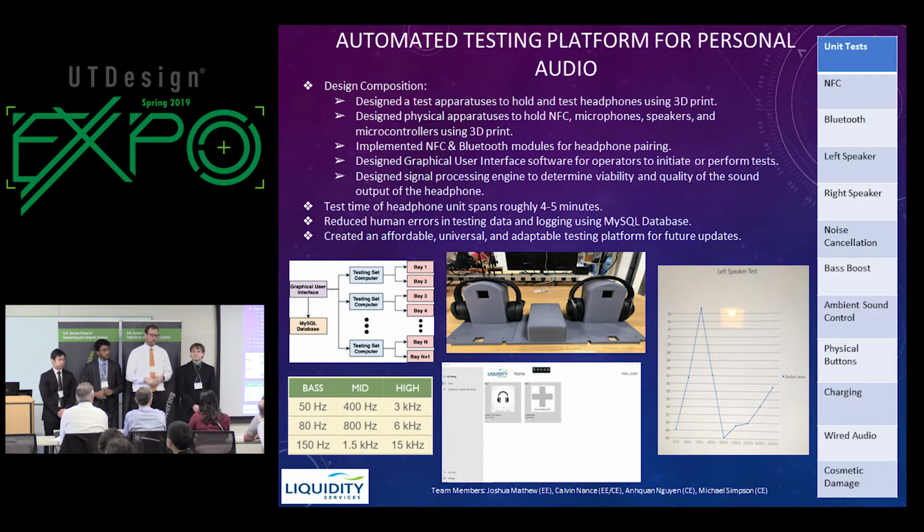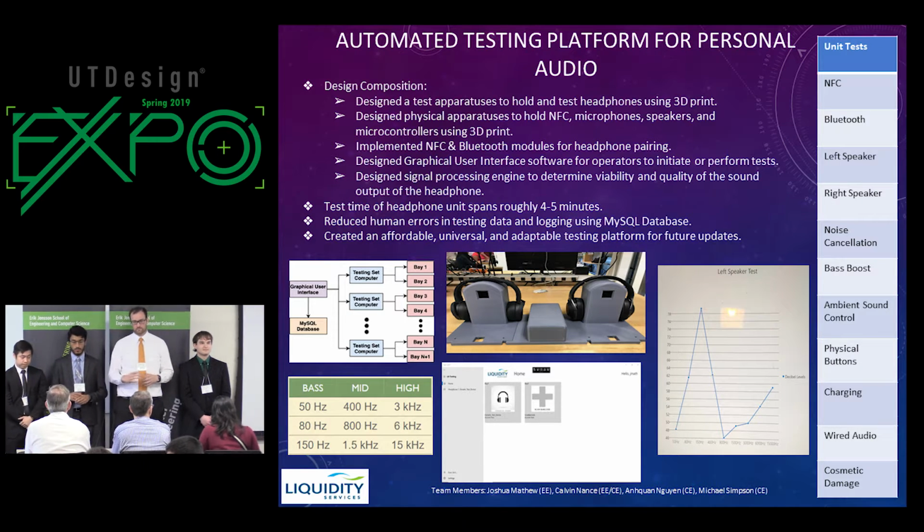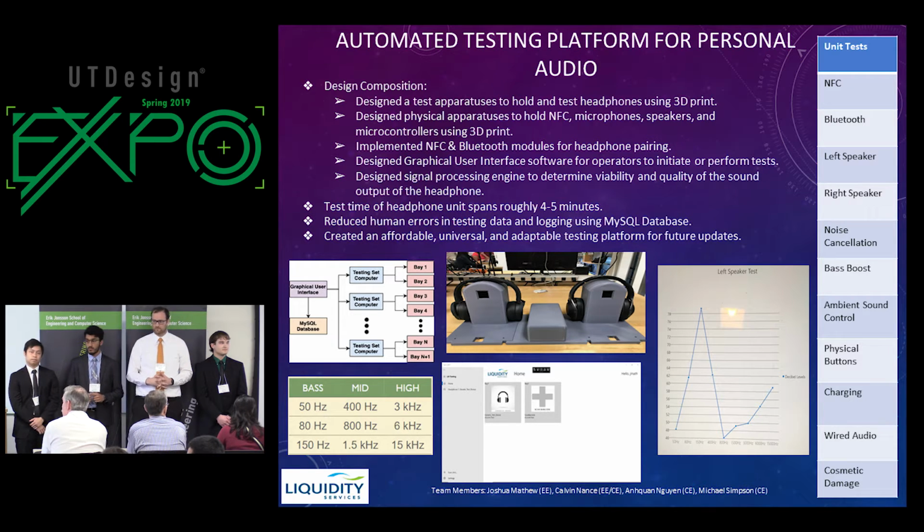Throughout the process, for the hardware, we have a number of integrations that we've done, and this system also pairs up to the tester's workstation computer. So they have software that's going to be giving them all of the steps through testing each individual headphone that they're putting on the stand, as well as integrations to the specific customizations that we make for different headphones at different times. Next, Joshua is going to be talking about that GUI and that computer system.